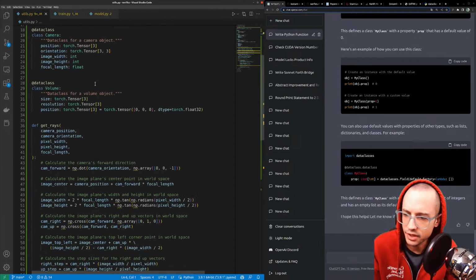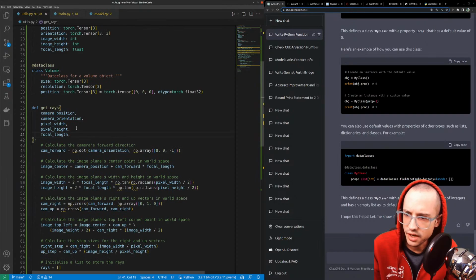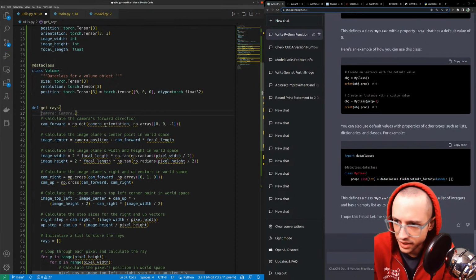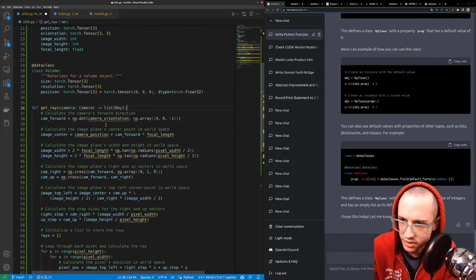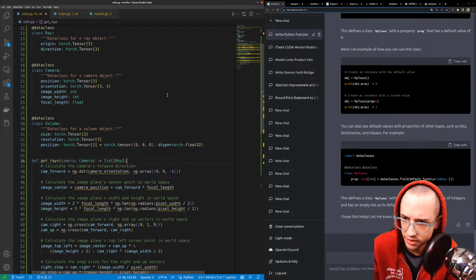Array, our camera, and our volume classes. Now we want to get arrays. We only want a camera. We have our camera object, and it'll return a list of arrays.